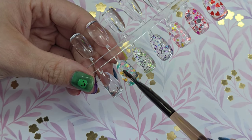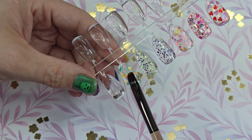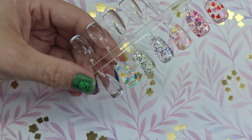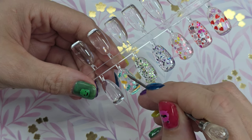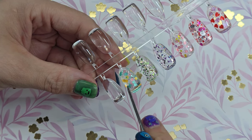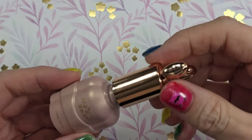OMG, look at the variety of the glitters that you get. I am absolutely obsessed with all the little pots. Again, they kind of complement the color of the jelly. I think it is so cool how they did this. It is such a unique collection. I'm absolutely loving this collection. So glad that I got it.